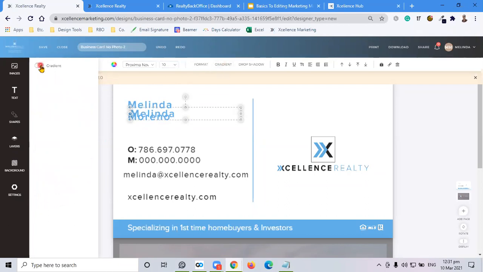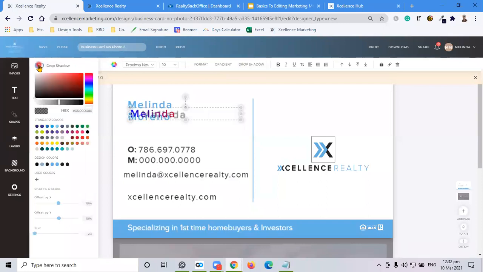Gradient, if you turn it on, it gives color to the text. You can also choose radial. We have drop shadow. Let's try to turn that on. So if we try to move this, that is what it does.